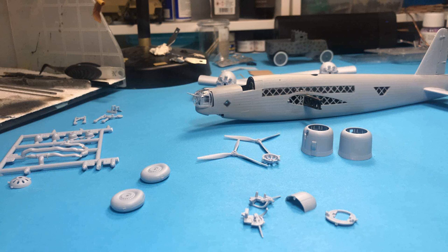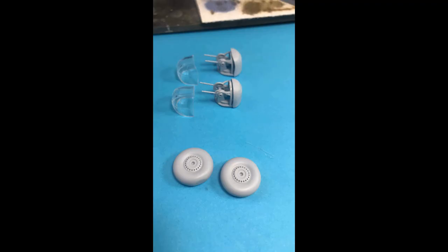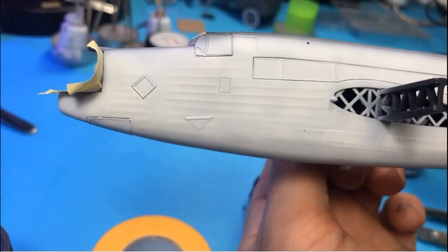So I've got some glass work done with the front turret. I've just got the rear turret to do, cleaning up the props, wheels, cowling, and all of that. As I said, it is very quick. Once you're through with the fuselage and the wings, you can crack on. So we've got the clear parts masked up here and just starting to spray the white.